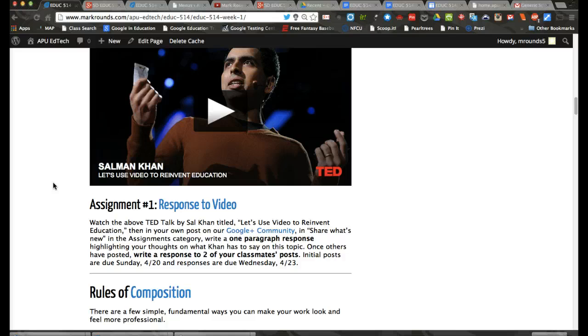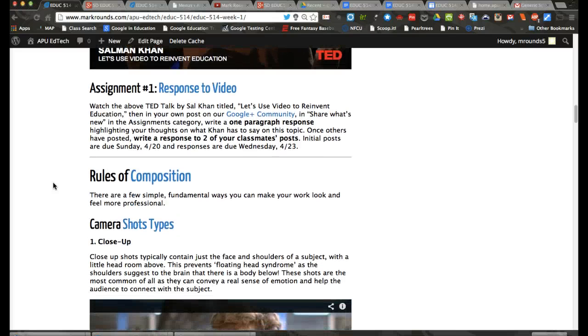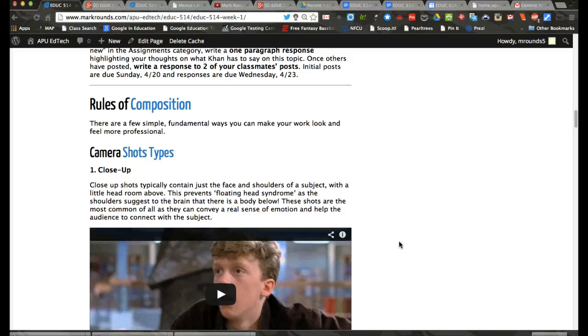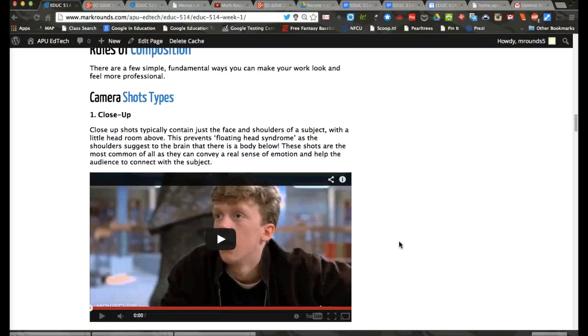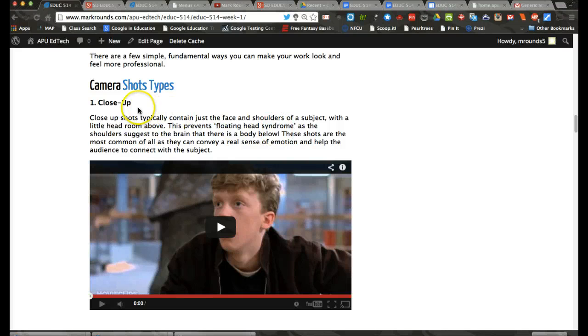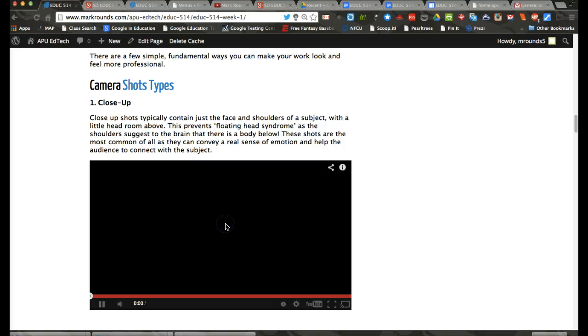The next thing that I want you to focus on deals with some rules of composition. So this is basically an introduction to video, to the way that different camera shots are used and utilized for maximum effect. Okay, and what you'll see here is a series of descriptions of different shot types. So the first would be a close-up, and in this case, I've just taken scenes from different movies that utilize these different kinds of shots. So you can go through, read up on the different types of shots, and then watch the YouTube video.